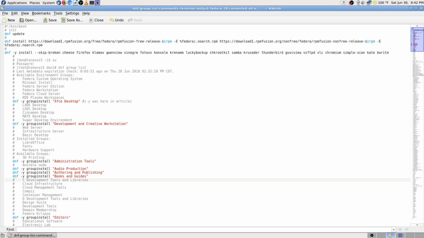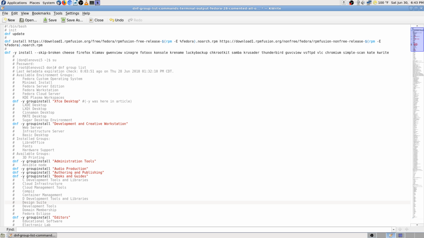Development tools. Well, I don't do development, but I use IDEs sometimes for like Raspberry Pi or Arduino or Python to run on the computer and stuff. Cloud infrastructure, cloud management, no. Compiz. I've got Mate Compiz, so I'm not going to add that. I don't need any. I think I've got all the desktop effects I need. Container management, no, I'm not going to run any of that on here. Containers, I wanted to learn about them, but development tools and libraries, I don't guess so.